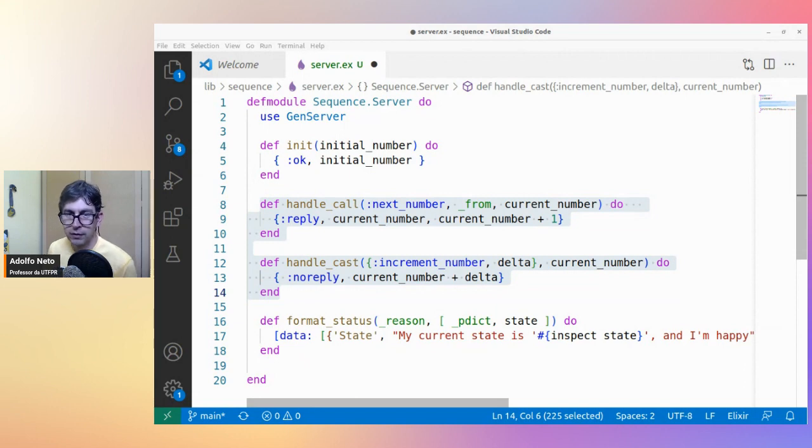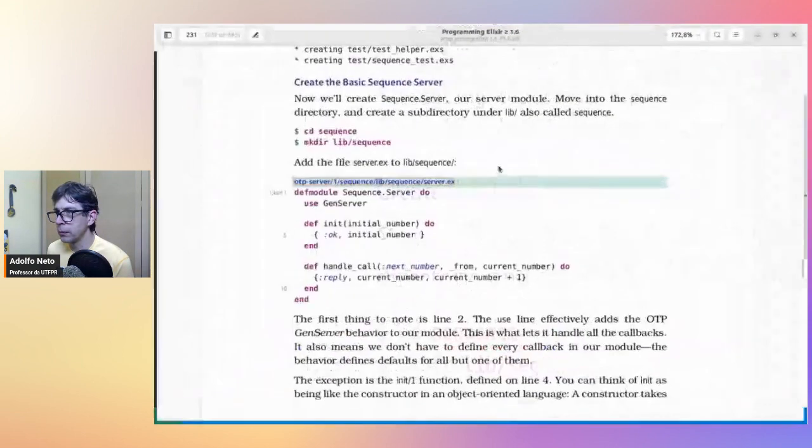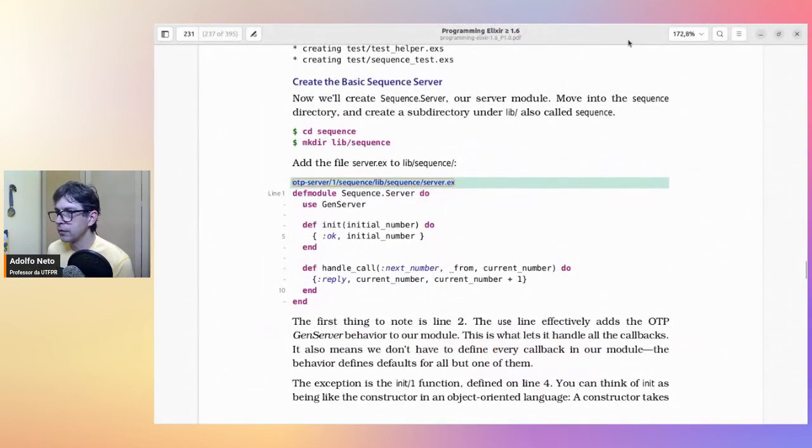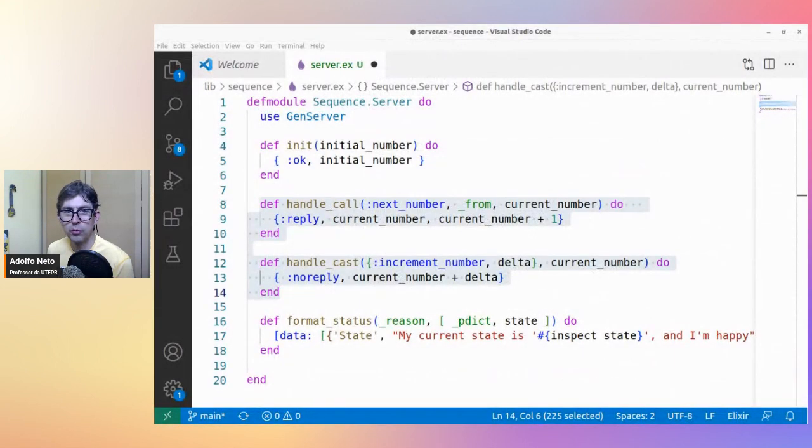Just a moment. Yes. And okay, let me see what else. So I'm reading the book here, and this is Dave Thomas's code. Okay, so the first thing to note is line 2, use GenServer.